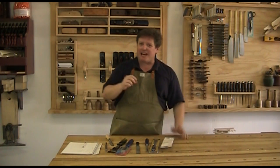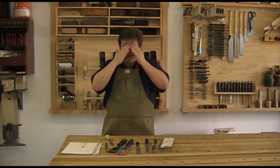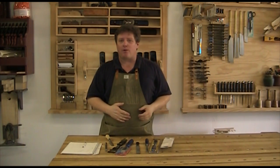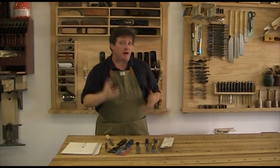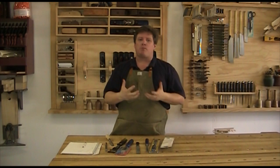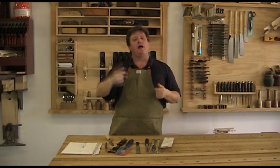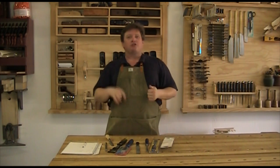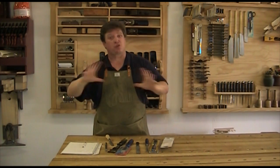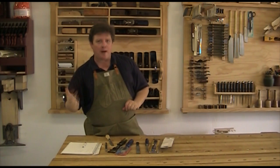Now, there is a new caliber of steel out there that I'm really excited about. We've been using it in the turning world for quite a while, but it's just now coming into the hand tool world, and that's that powdered metal stuff. And basically, it's just a better way of mixing the iron and carbon so it's more uniform before they cook it, melt it all together. And what it gets is a very uniform structure, so it tends to hold its edge for an extremely long time, and yet it's still very easy to sharpen.